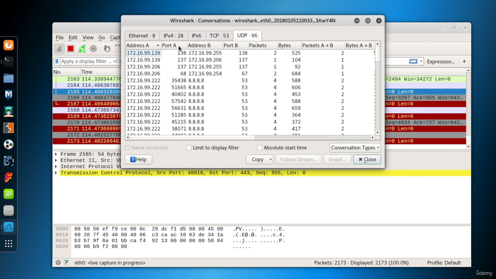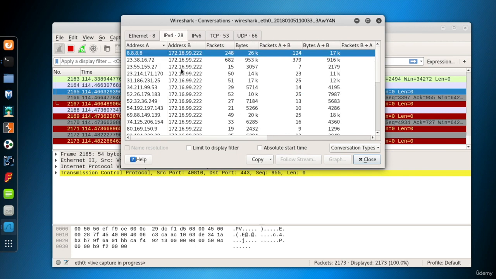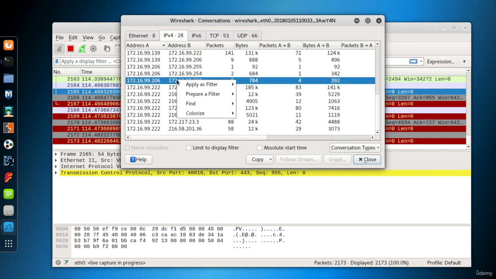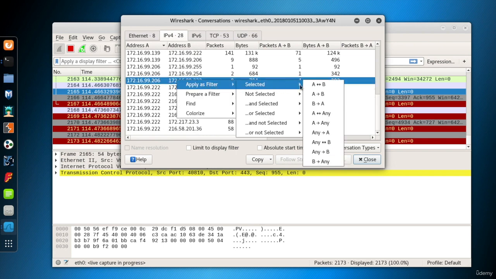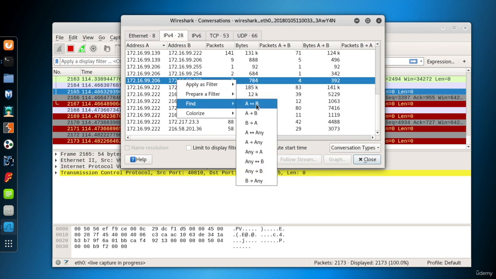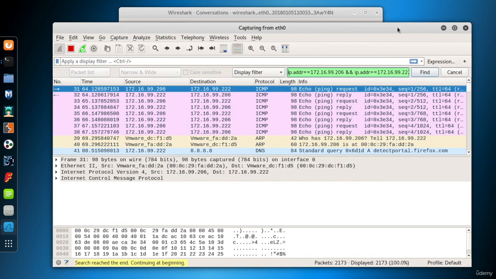Same as TCP, packets are grouped by IPs and ports in the UDP tab. Here we have learned a lot of live systems, IP addresses, and MAC addresses just listening to the traffic go through our network interface. If you'd like to investigate the traffic between two machines, select the line and right-click. If you choose Apply as Filter from the menu, only these kinds of packets will be seen in Wireshark. I'll choose Find this time. As you see, an Automatic Query String is prepared. I can navigate between the packets by clicking the Find button.